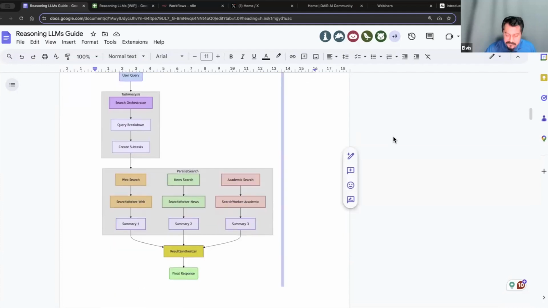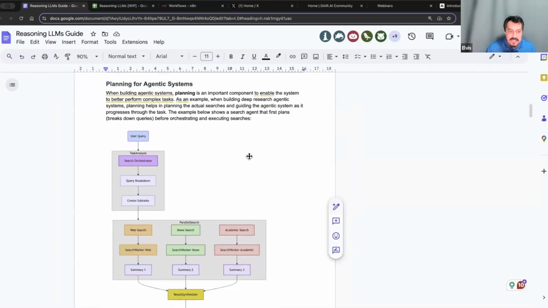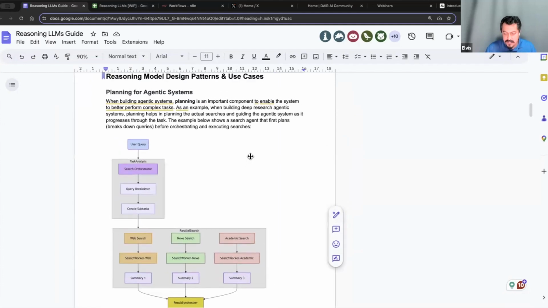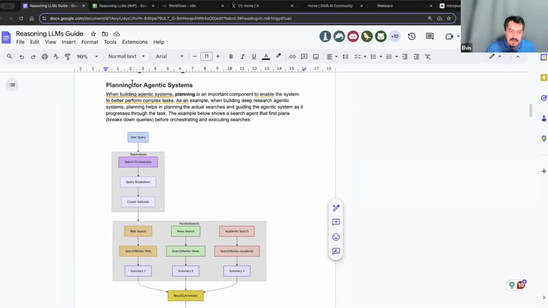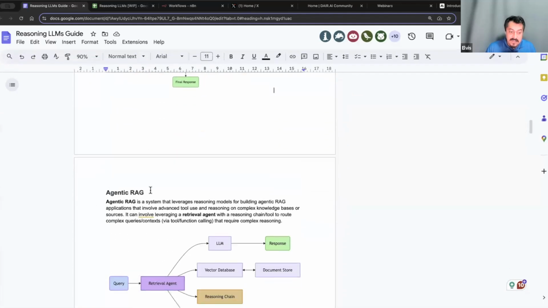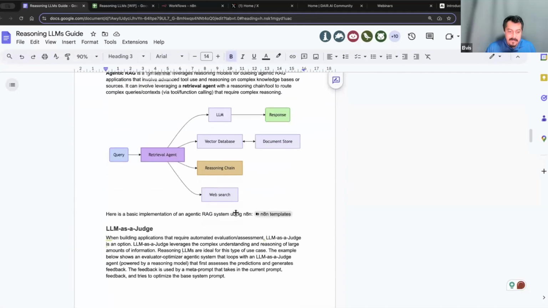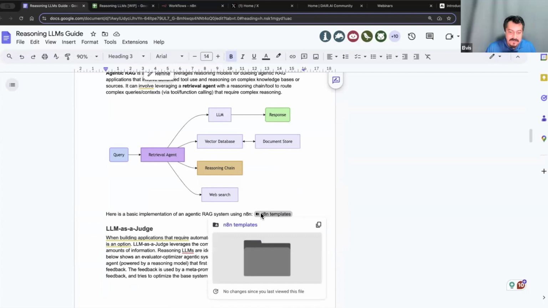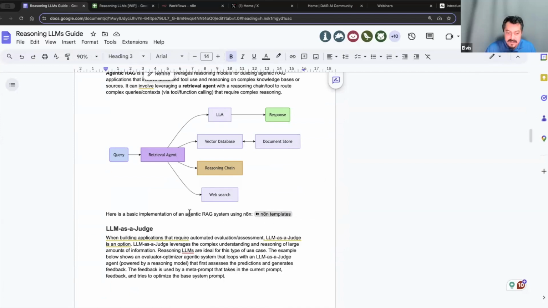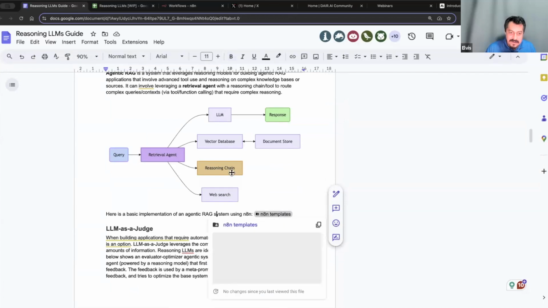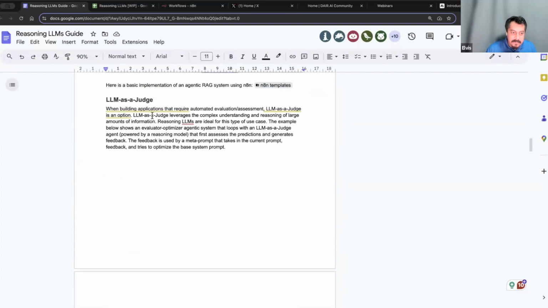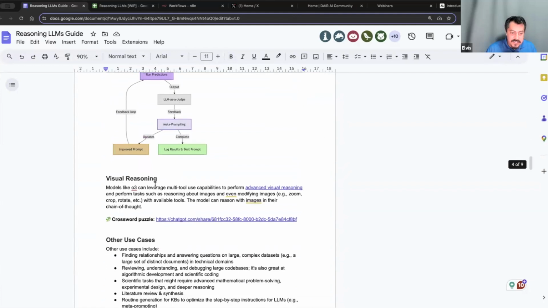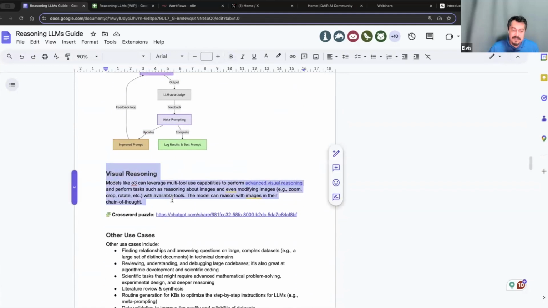Now, where we have found success, as I said in the first session, is things like planning, and then building an agentic RAG system. I'm going to share a demo with you, and I'll share the template. I'm using n8n for this. A lot of you are probably very familiar with n8n, and we're doing a lot of stuff around it, and I developed a nice agentic RAG example here. I'm going to get into that in a bit. And then this idea of LLM as a judge is the other one, and I think this one is going to be super interesting.